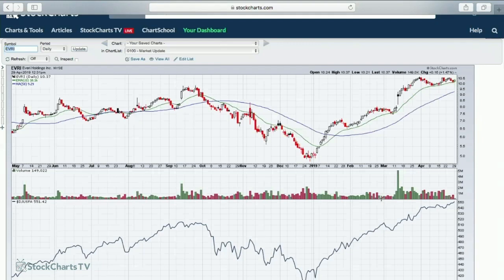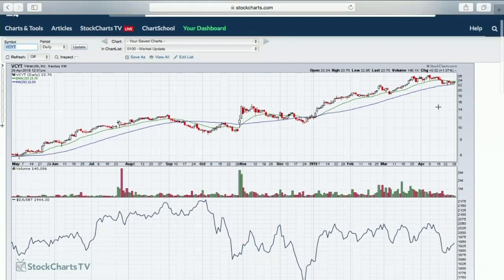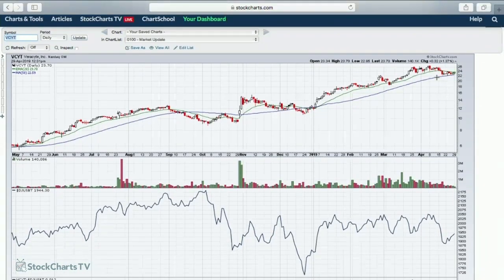A couple of these others you've probably seen before, because I think VCYT I used last week. It hasn't really gone anywhere, but I still like it. So I thought I'd include it as part of my setups again for this week. I think 22 to 23 is a great area for the stock. It was down as low as 22.85 today. I think on Friday it went even a little bit lower than that, but it's been bouncing off that 50-day. Also notice we broke out last time above $22 on some nice volume. So I think pulling back to that area, broken resistance becomes support. I think this is a classic technical setup, TA 101. I look for the stock to go back up and challenge that 26 level.